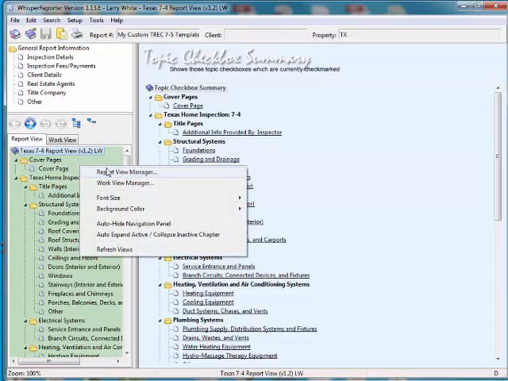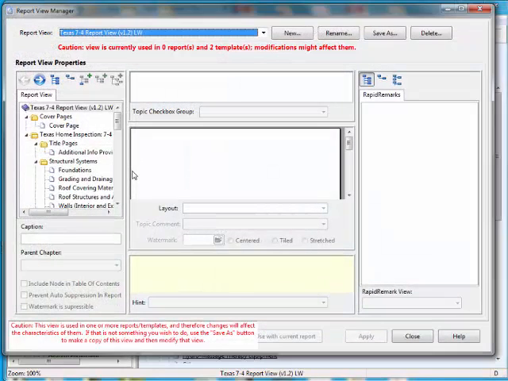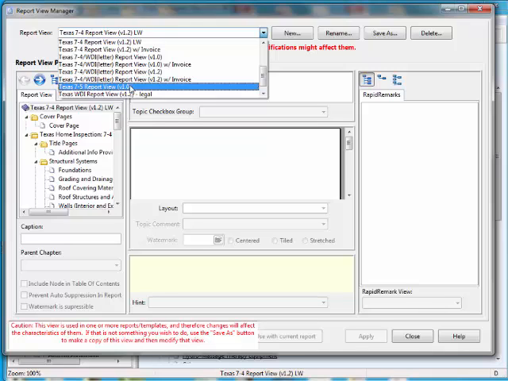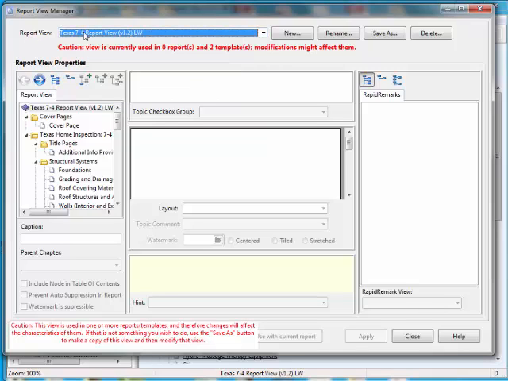So once again, if I right-click and go in here, you don't have to change the name of that, but it's a good idea. That way people, yourself included, would realize later that, hey, there's something special about this. So this 7.4 template, or this report view, if you will, has some stuff in it that we want to keep. Now, if I simply hit this drop-down and went to the 7.5, I'm going to lose a number of things, and I'll have to re-implement those. So I don't want to do it that way this time.